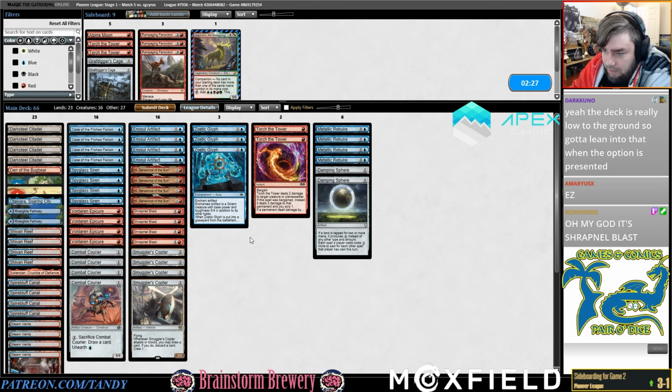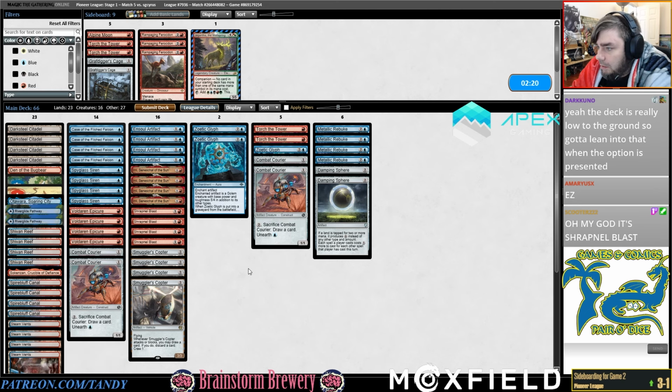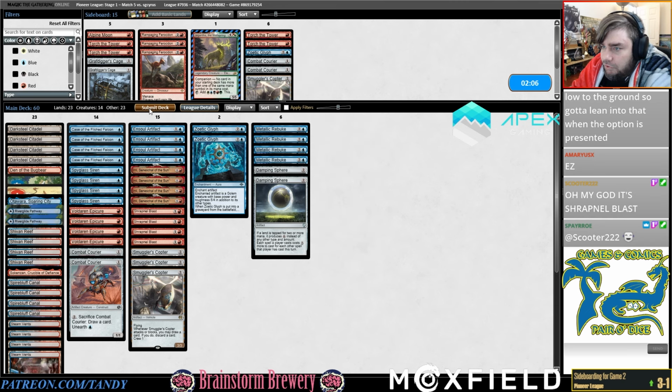Maybe it's like this. They have a lot of reach. Maybe my Smuggler's Copters are bad. Trim one. Oh my god, Shadow Blast!